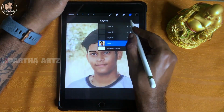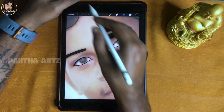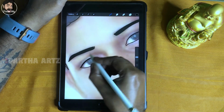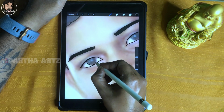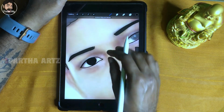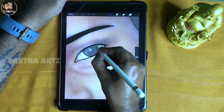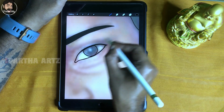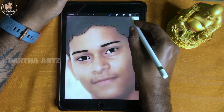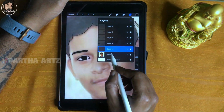Then I'm taking one more layer to draw the eyeballs. And this time, again I'm going to draw it with black, filling it. There is a reason for drawing everything in different layers. You'll soon understand that. Okay, so the eyeball is done, and the next would be the white portion of it.